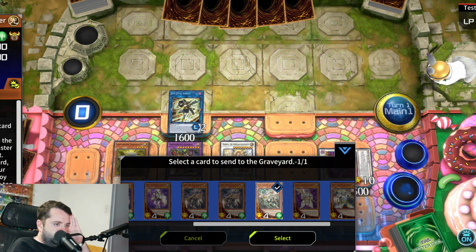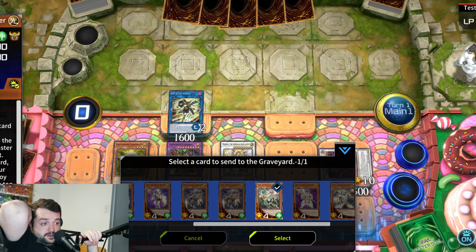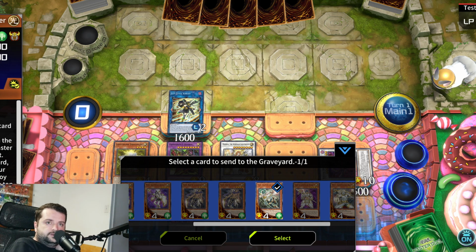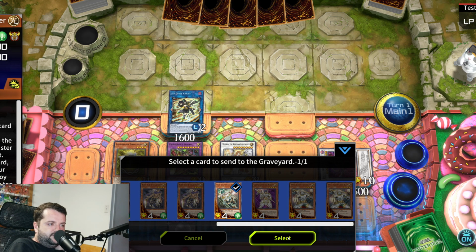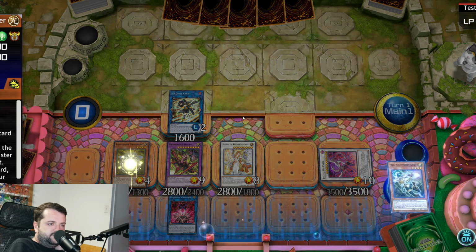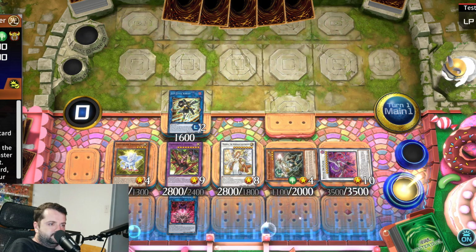We are going to send probably a Fellis here. I think that's fine, because we could just make Dragite, I think. I don't think we need to do anything more. We could technically do Minerva and hope to get some draws here, but I think Fellis is okay here. I'll send Fellis. Fellis effect. Summon itself.